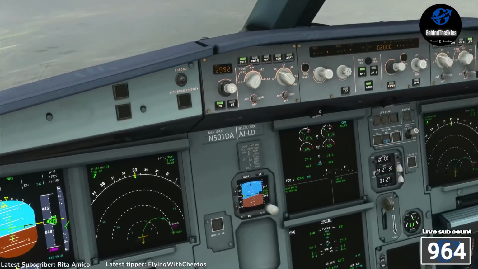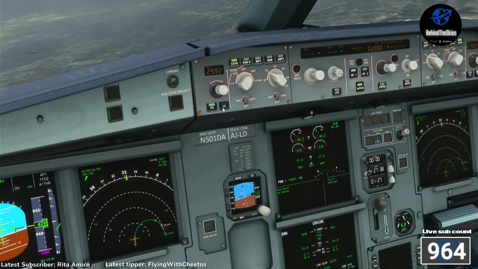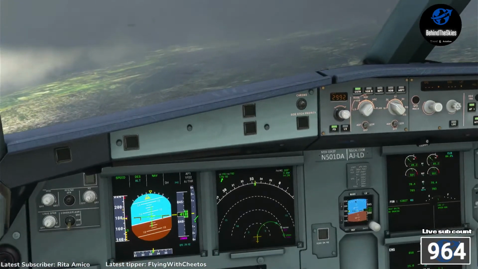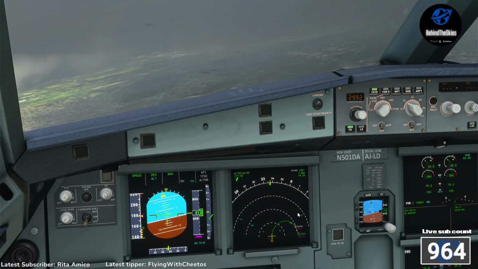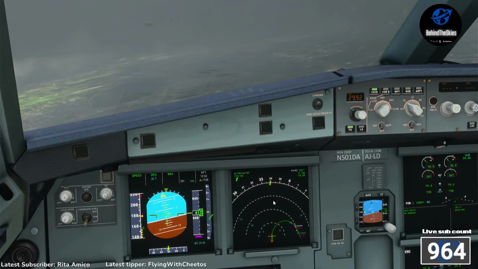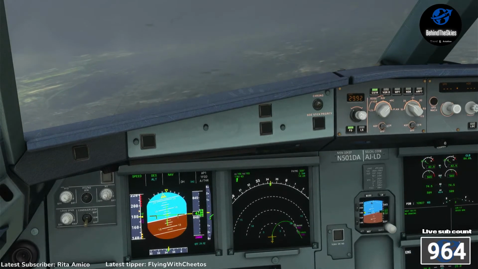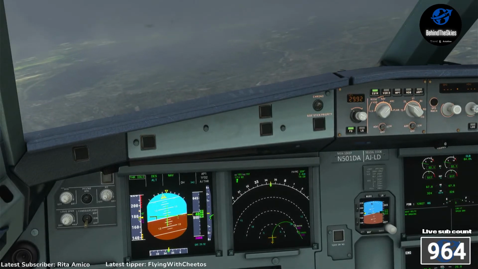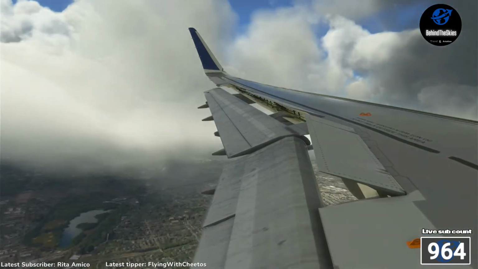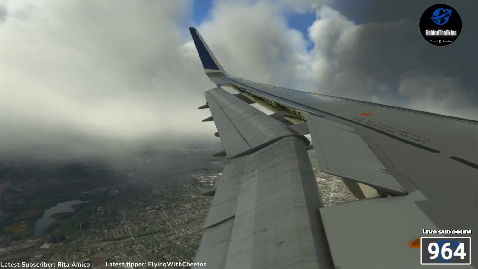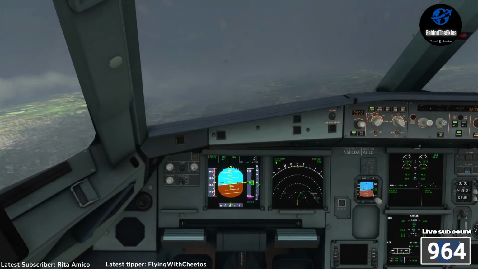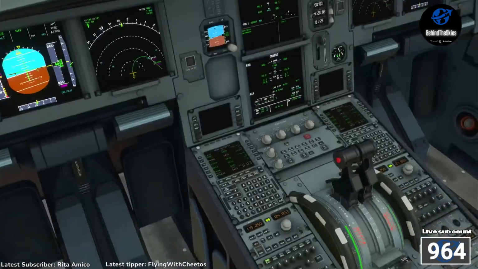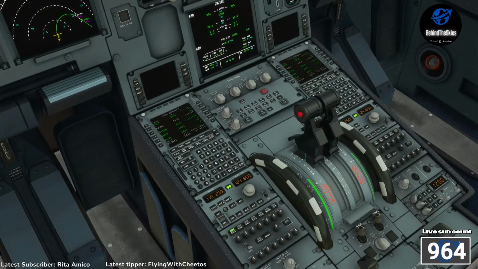Alright, we are commencing the turn, so I think we'll wait just a moment or two until we get on that track before we arm it. But what we can do is we'll go flaps 2, speed check, flaps 2. Slow ourselves down a bit more. That's it.